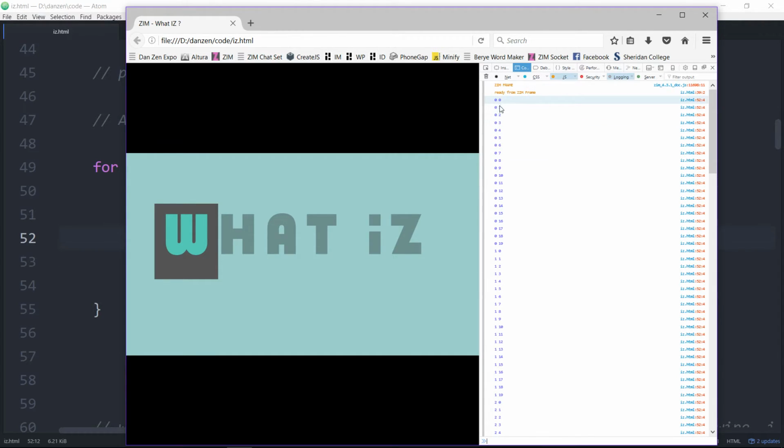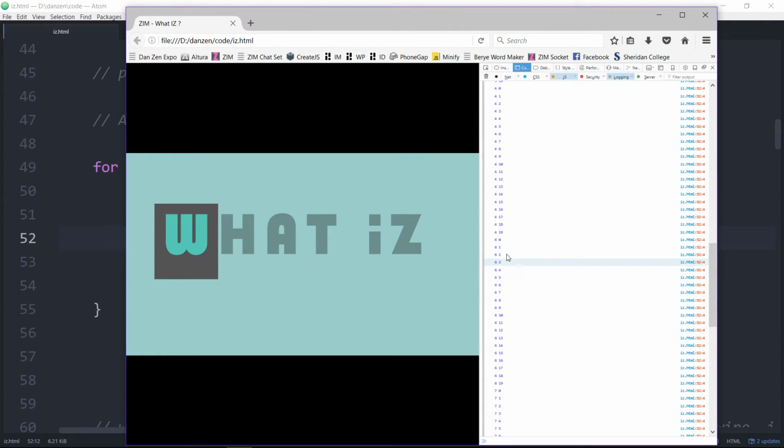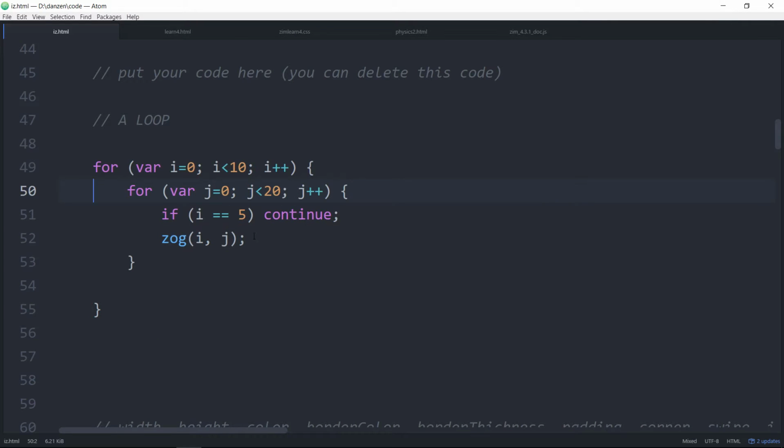Lots of them. 0, 0, 0, 1, 0, 2, up to 5, 0, 6, 0, 7. So that's good. The zeros go all the way up to 19, but this ending one will only go, oh, it missed 5. There's the 4s, there's the 6s. Yeah, so this is good for rows and columns. Okay, and that gives you access to rows and columns. You can position things in tiles, for instance.